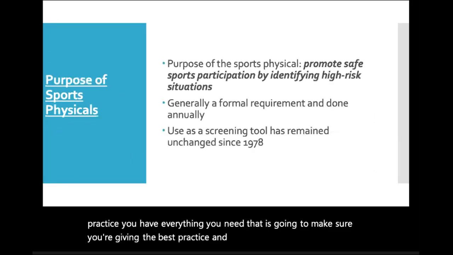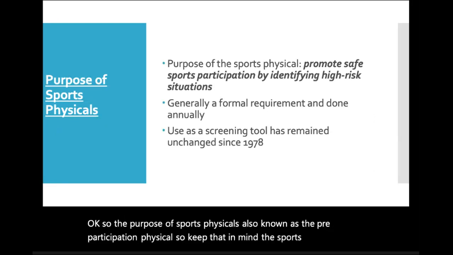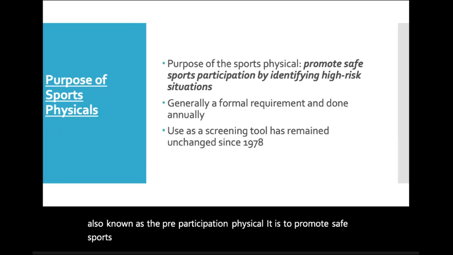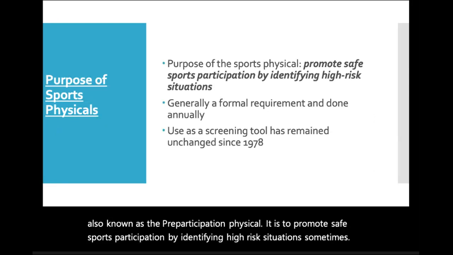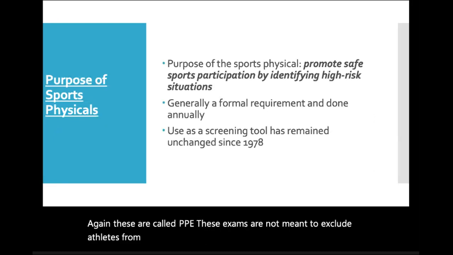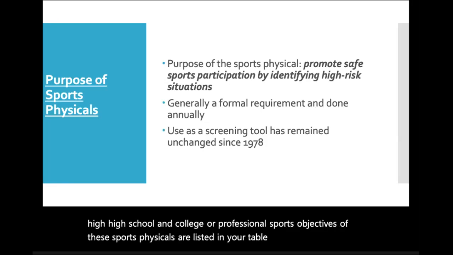you're meeting guidelines. Okay, so the purpose of sports physicals, also known as the pre-participation physical, so keep that in mind. The sports physical is also known as the pre-participation physical. It is to promote safe sports participation by identifying high-risk situations. Again, these are called PPE. These exams are not meant to exclude athletes from participation. These exams are generally a formal requirement that are done annually before participation in junior high, high school, and college or professional sports. Objectives of these sports physicals are listed in your table 76.1 in your box.